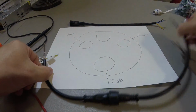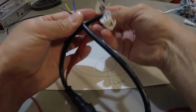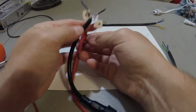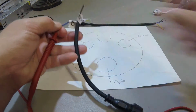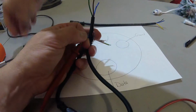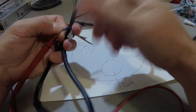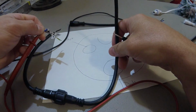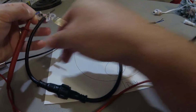So now that I've got everything together, I'm going to try to make it a little bit easier here and test them based off of the blue. Test the blue one as well. So once again, that means that it's coming from the left side to the right side, coming through the female end to the male end.